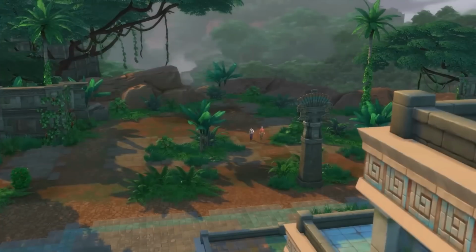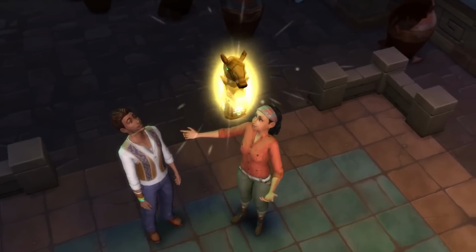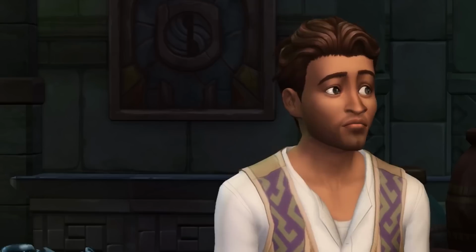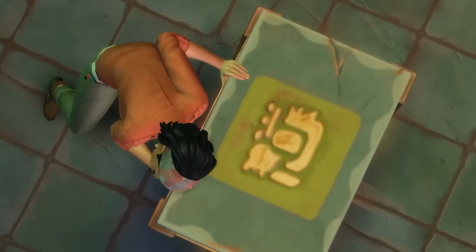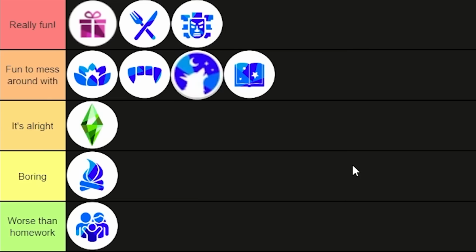I do like to 100% complete a game before I finish it. And with Jungle Adventures, it feels like something that I can complete, because a lot of packs in The Sims 4, I feel like you can't complete them, if you know what I mean. It's more so just an experience that you can do. Whereas this pack, I genuinely feel like I want to complete the artifact collection and I want to complete the skills and everything. And I honestly just find it really fun. So that's right, it's going in really fun.